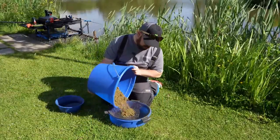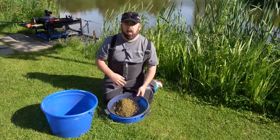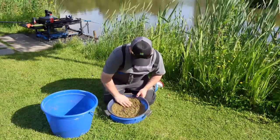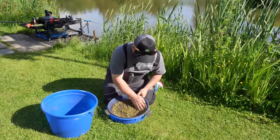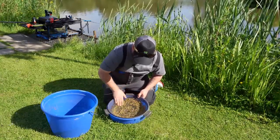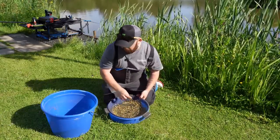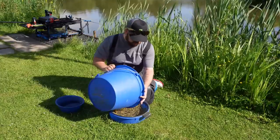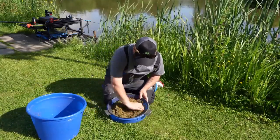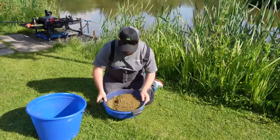What I suggest is you do it in a couple of parts. It stops you from getting it all over the floor and everything else. Just gently work your hand round. The riddle is shaped for moving your arm around it in perfect sort of direction. The particles are not too big, so most of them, like the corn and maize and things like that, will go through the riddle, which is helpful. Just about get the rest of that in there. You can pick it up and shake it as well, if you get a little fuller.